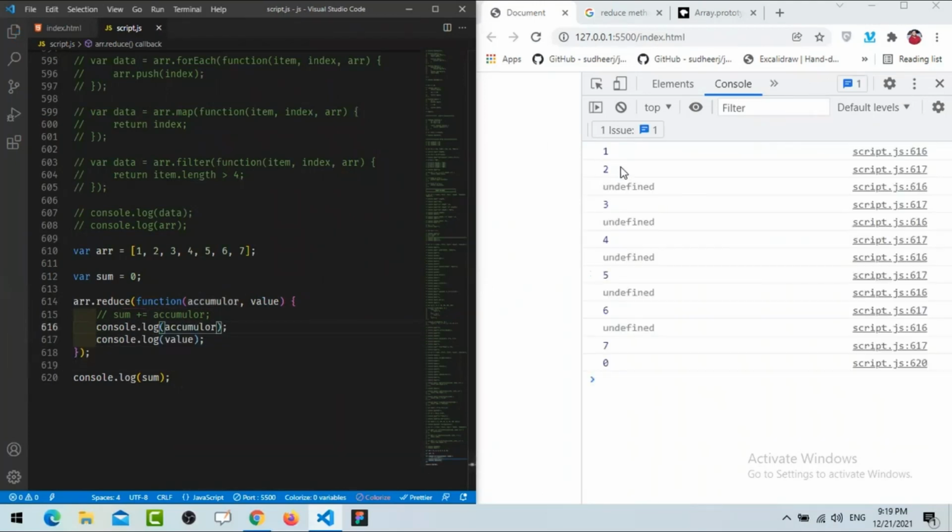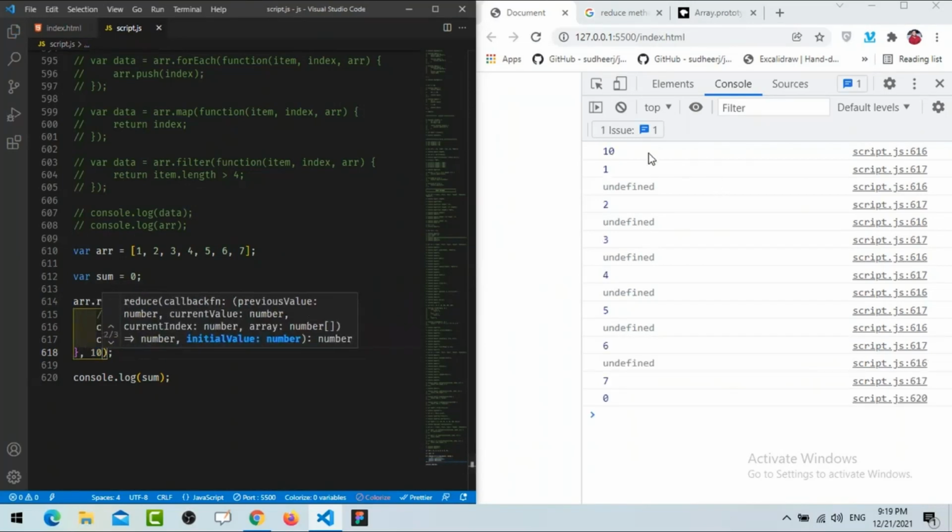So here you are getting 1 the first time. Then 2 is the next value, 3 is the next value, 4 is the next value, and after that we have undefined every time because we have not initialized it over here. So if I initialize this one as 10, every time you will get 10, but you have to update that value each and every time.